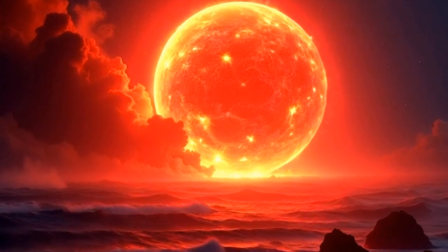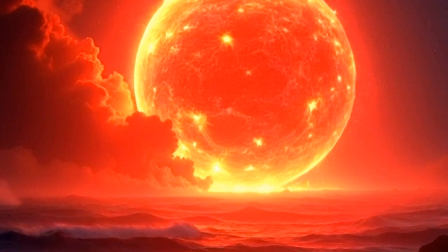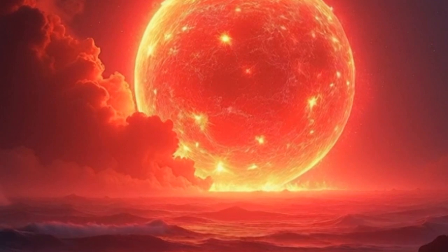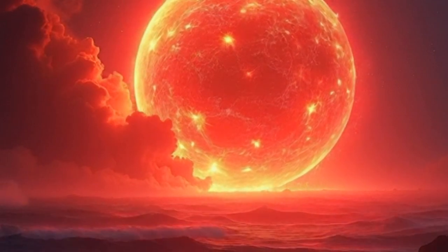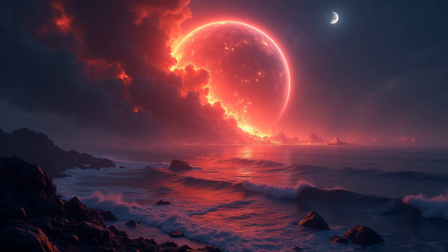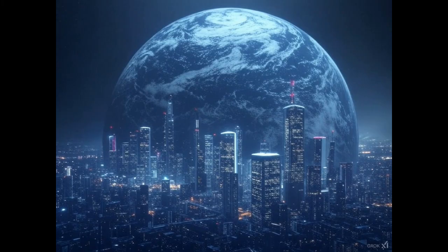So basically, when the planet passes in front of the star, some of the starlight filters through the planet's atmosphere. Okay. And by analyzing how that starlight changes, they can figure out what gases are present in the atmosphere. Oh, I see. It's pretty amazing what they can do with just light. That's so cool. So they're basically looking for those telltale signs of life in the atmosphere. Right, exactly. Like those biosignatures we talked about earlier, oxygen, methane, stuff like that. It's incredible what we can learn from so far away. It really is. But it also makes you realize how much we still don't know.